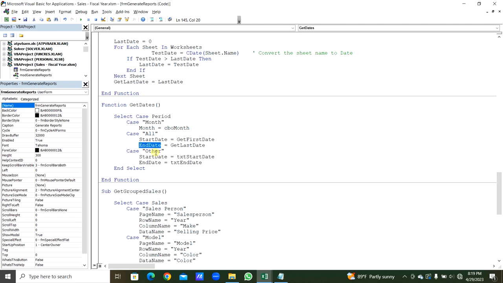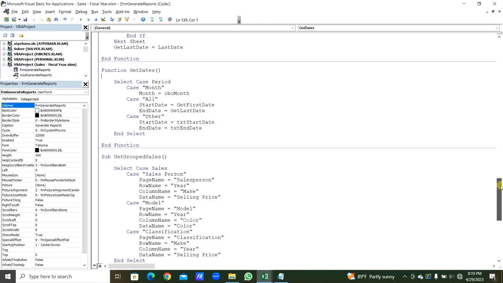If the case is other, we are going to input the start and end date in the text boxes, text start date is assigned to start date and text end date is assigned to end date. This is the get dates method using the get date function.